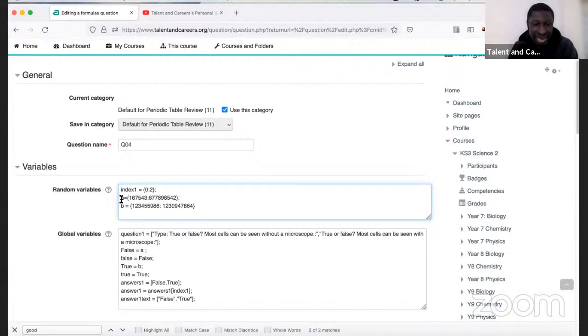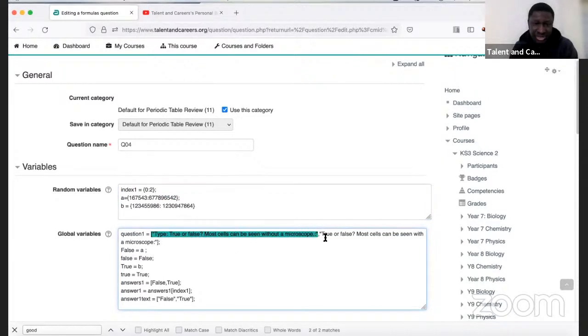So what this A will do, we randomly select any number between these 2 values here. And it's something that is generated differently. So even though the student memorizes it, there's no way it's going to give them the same thing. So the first A here is the answer, is what helped the system to recognize the answer to the first question under the global variable, which is true or false.